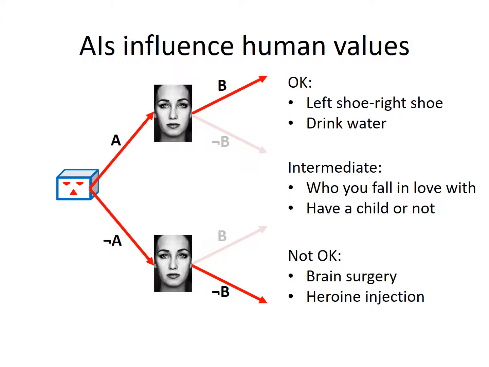Then we have things that are presumably not okay, like if the AI hacks into your brain to rewire you into something completely different. This is presumably not okay with you. If the AI gives you a lot of heroin injections or things more targeted into your brain with hormones to manipulate you, again, this is presumably counting as overriding your preferences, not accomplishing them.